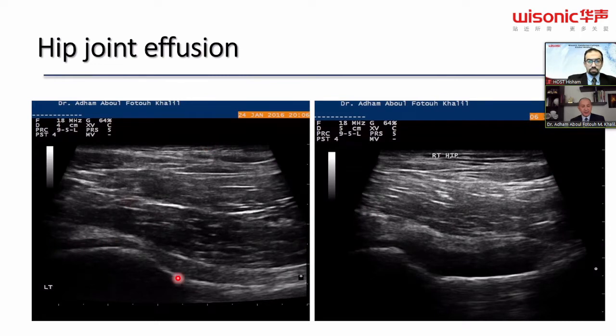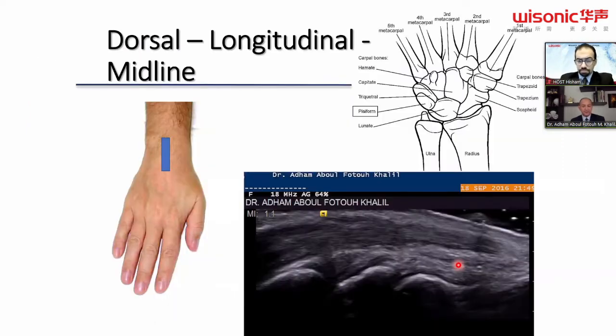Here we have an example of a normal hip joint. As you know, this is the head of the femur, then going to the neck. This is the capsule reinforced by ligament. And this is a joint recess which is collapsed. You can see the capsule here parallel to the neck of the femur, while here you can see an abnormal material intra-articularly distending the joint capsule. And even in this area, which cannot be easily detected clinically, you can see it very well with the ultrasound. You can also grade this with the ultrasound. You can also direct your injection easily with the ultrasound.